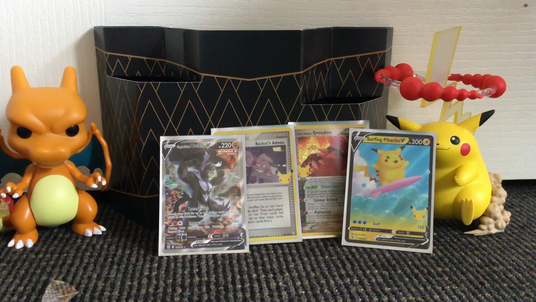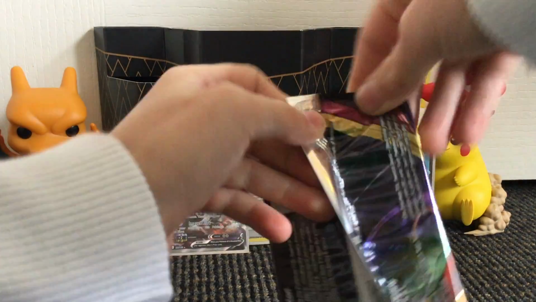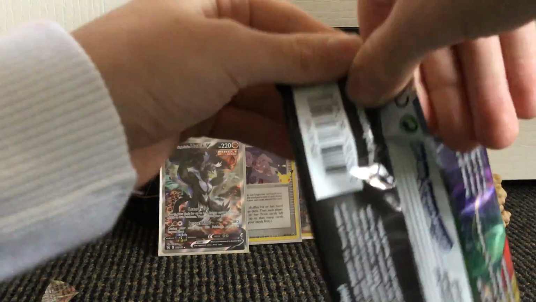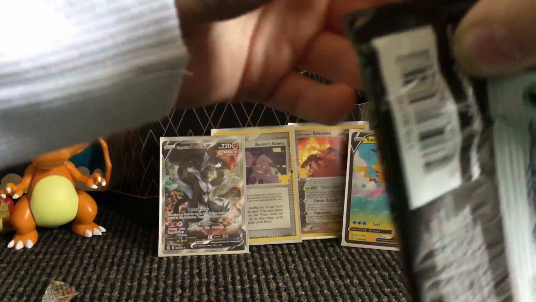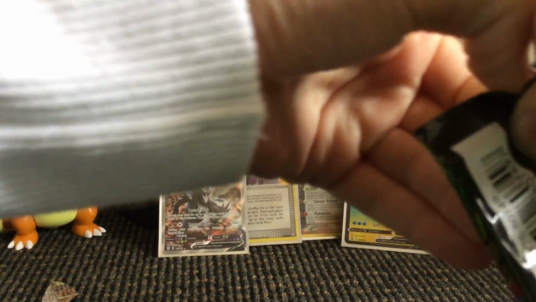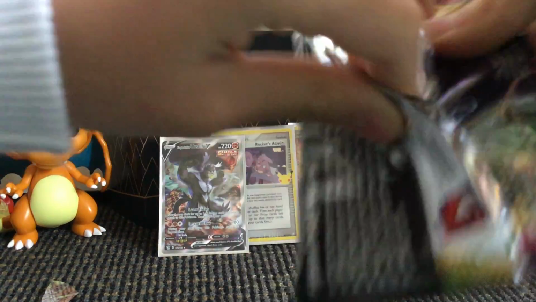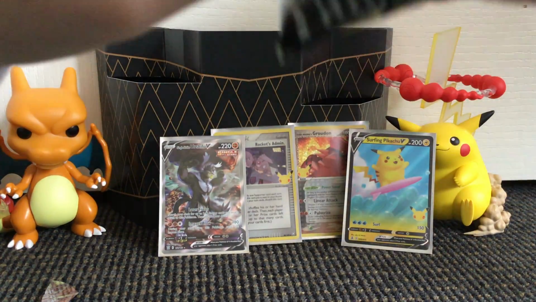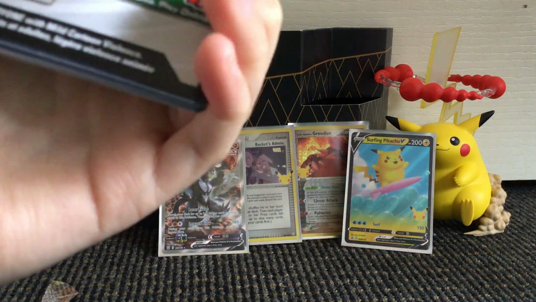Let's open up Vivid Voltage. Oh my god, guys. I can't believe we got an alternate artwork. I've been searching for them all the time, and I never even thought I would get one in an Elite Trainer box. Yay. That's sick.